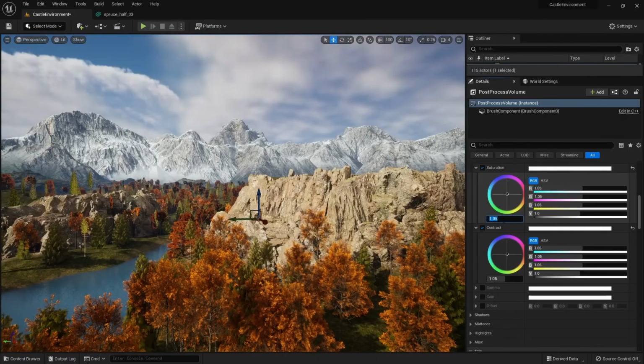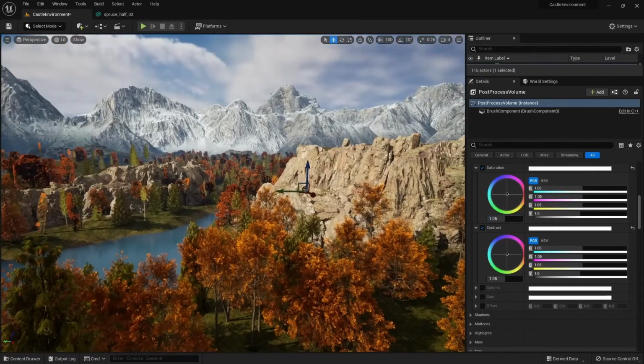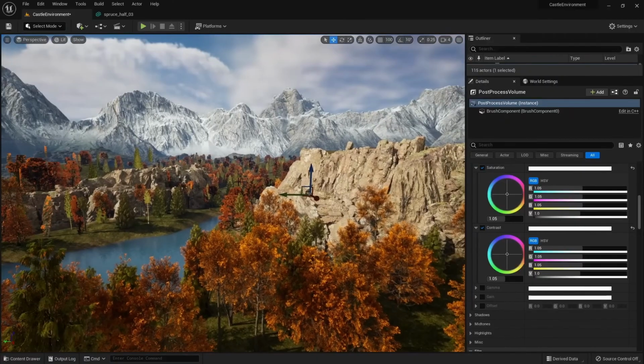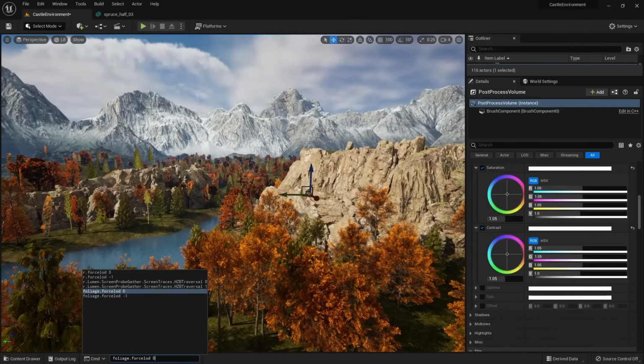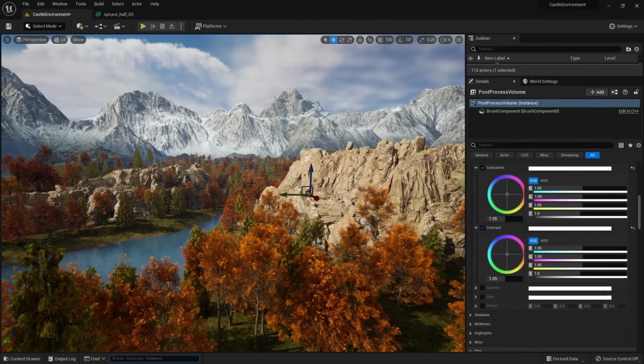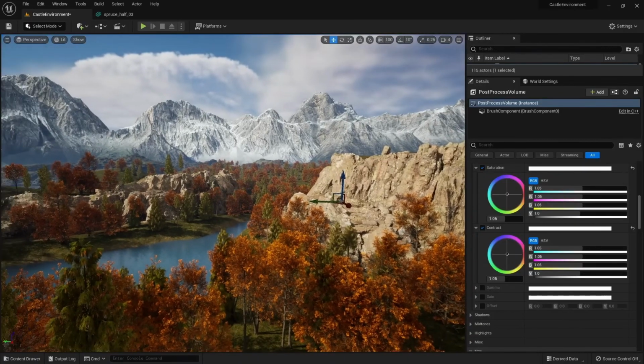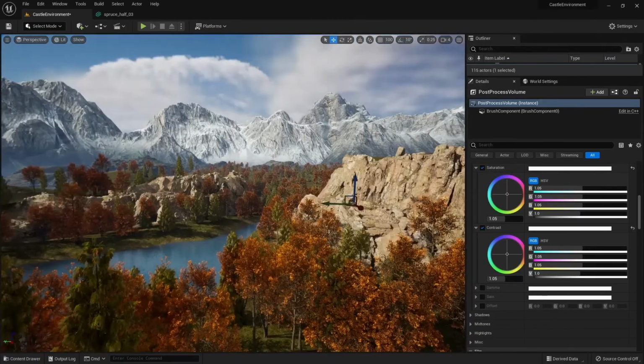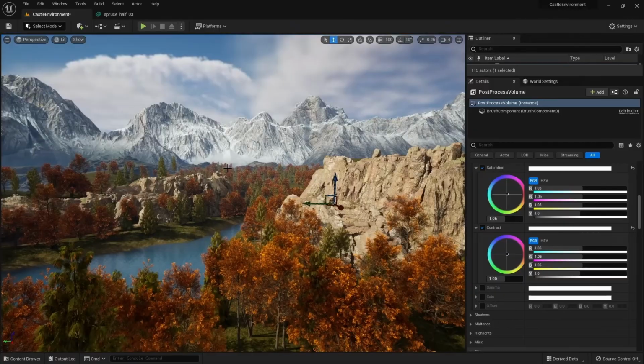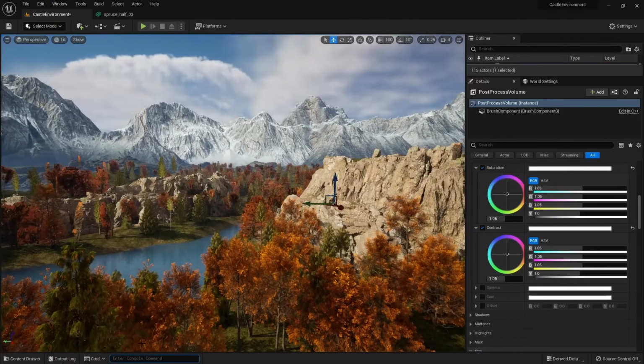Also, let's try 1.05. Let's see what our world looks like without LOD. So use foliage.ForceLOD 0. And in case you want to use a console command that you used in the past, you can use the arrow keys on the keyboard to use previously used console commands. So select ForceLOD 0. And okay, everything is starting to look pretty nice. So bring back level of detail with -1.